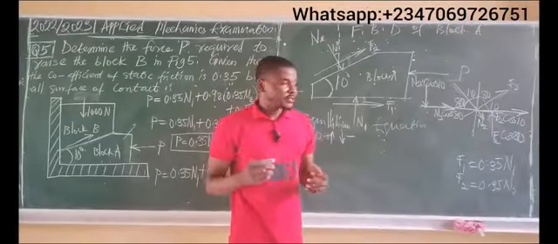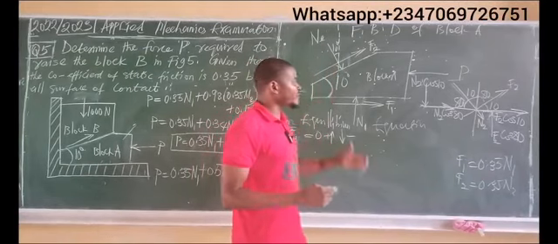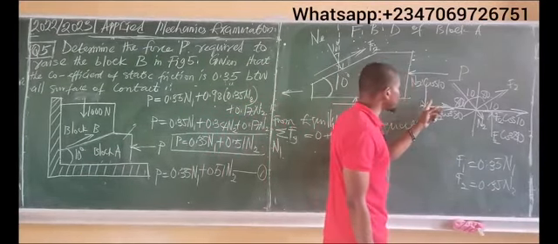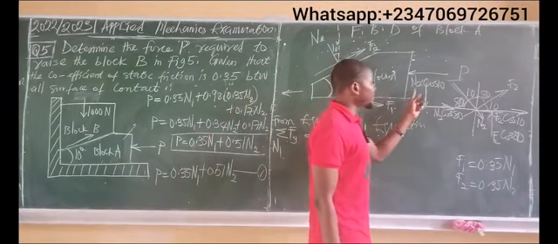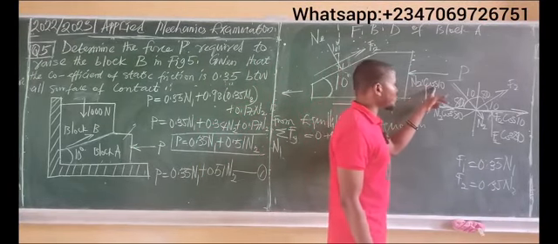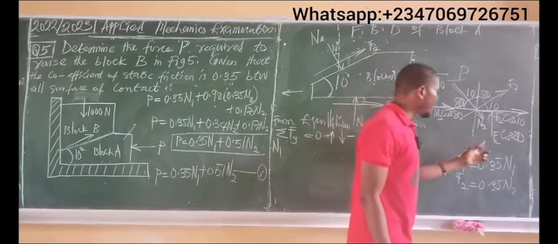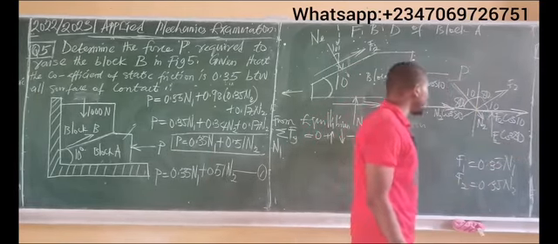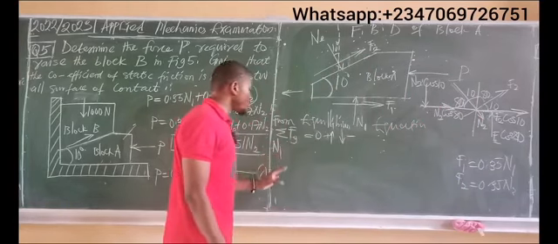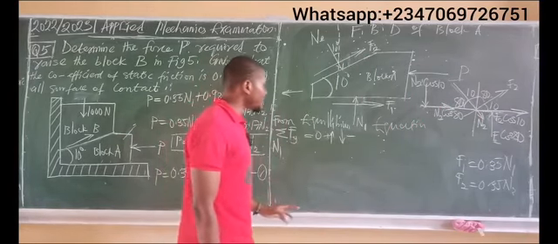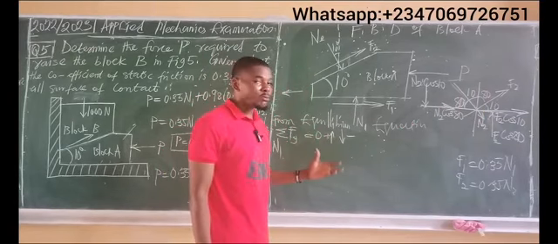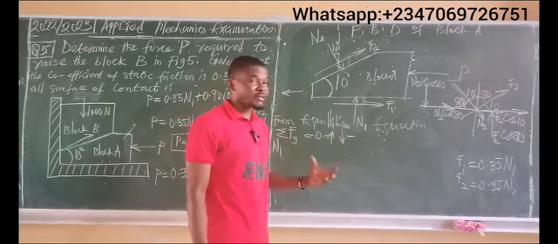All right, welcome back. Earlier we resolved N2 and F2, and we obtained that the vertical component for N2, since they are all inclined here, is N2 cos 10. We did this earlier. And for F2, the vertical component gave us F2 cos 80. So we are now on the summation of vertical components. Looking at the system, block A in this case, sum all the vertical components together and equate them to 0.